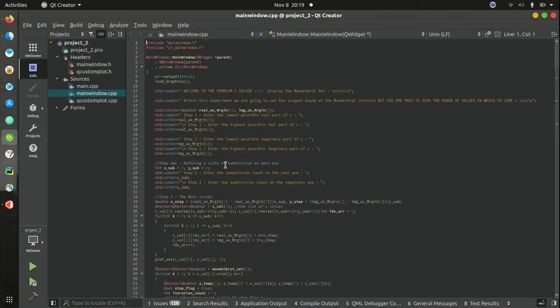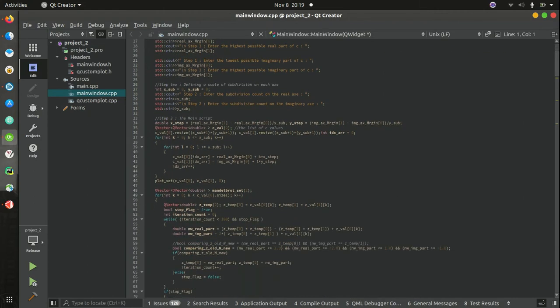Then, in this code I'm representing a complex number by the real part and the imaginary part. This is why you will see that I have two arrays or two vectors, one of them to represent the real part and the other one to represent the imaginary part of that complex number.